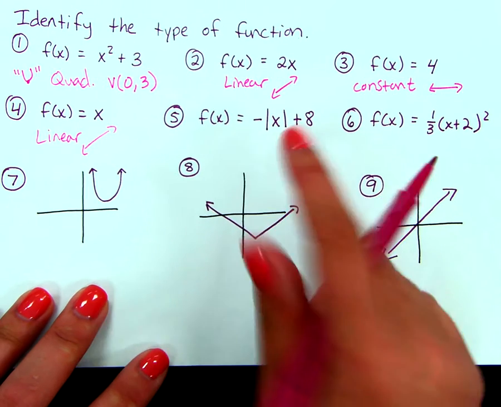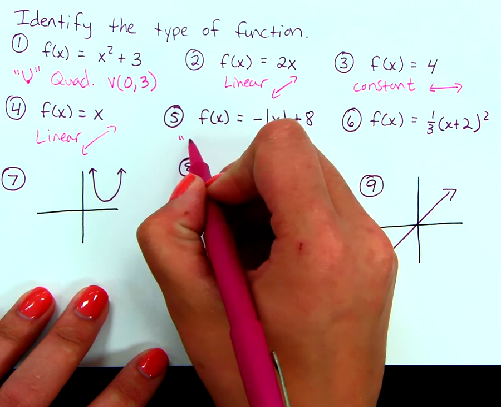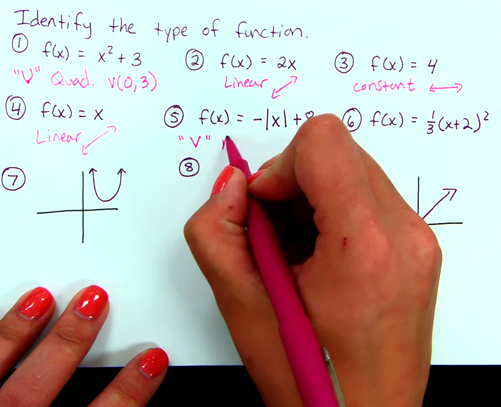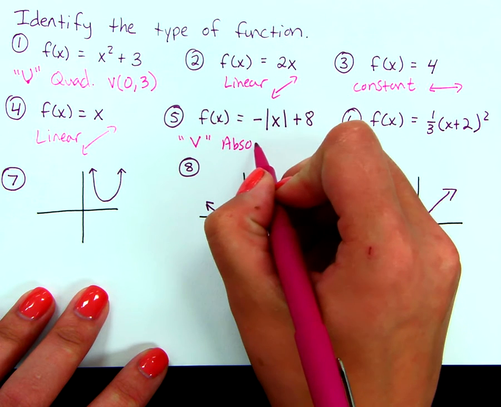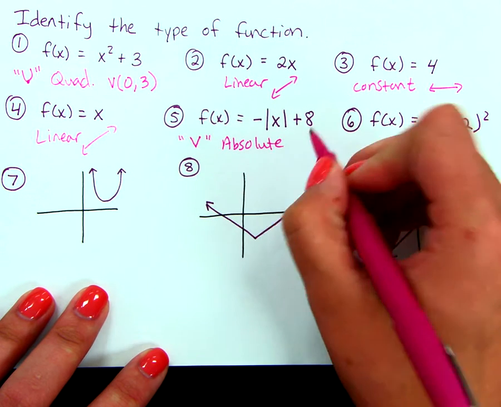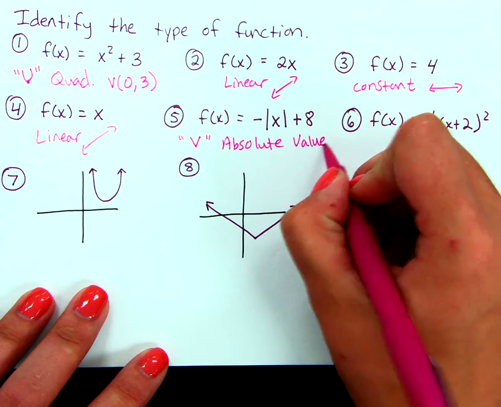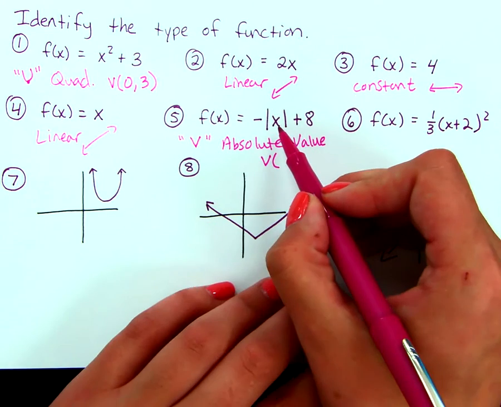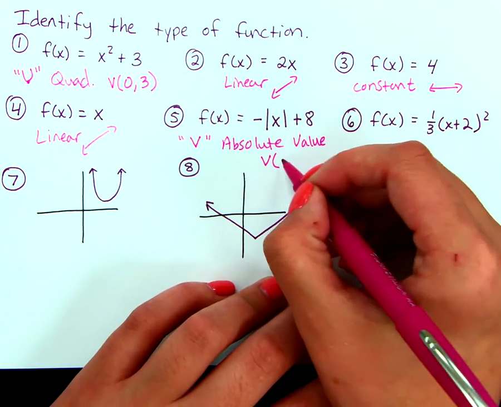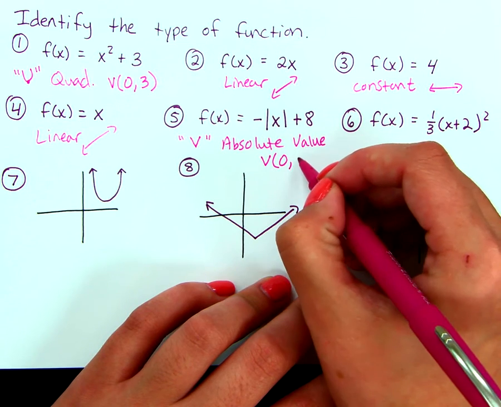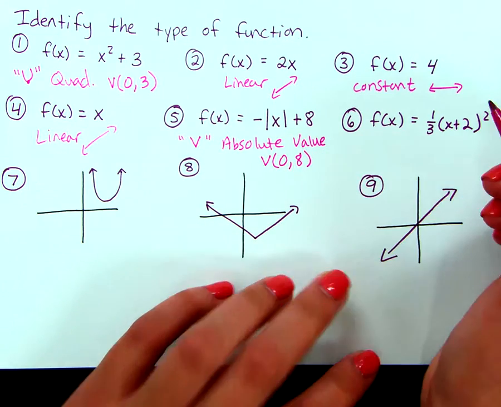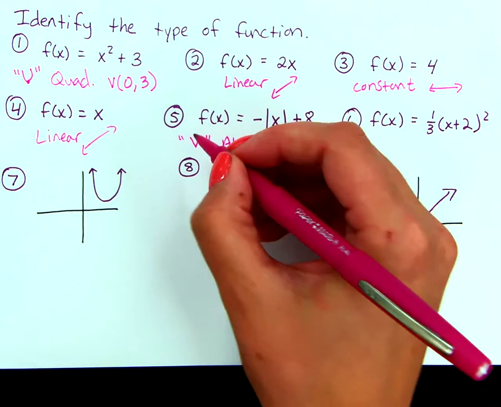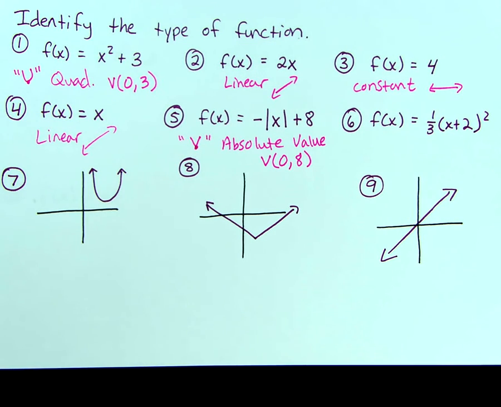5, we can see our absolute value symbol, so we should know that it's going to make some type of V shape. And then if we, again, practice just finding our vertex to get used to it, we don't have an h inside with x, so our h is 0 again, and then k is 8. So our vertex would be at 0, 8. So where that V shape right here comes together.